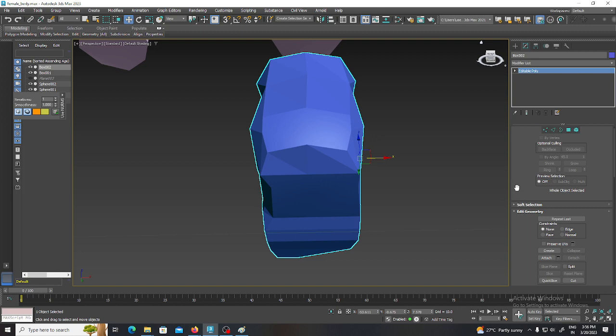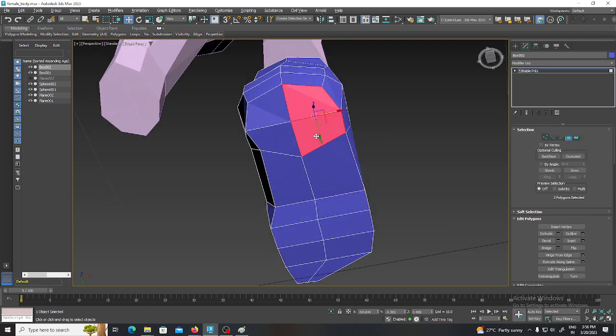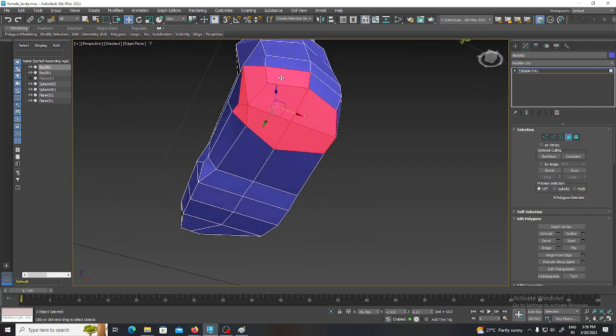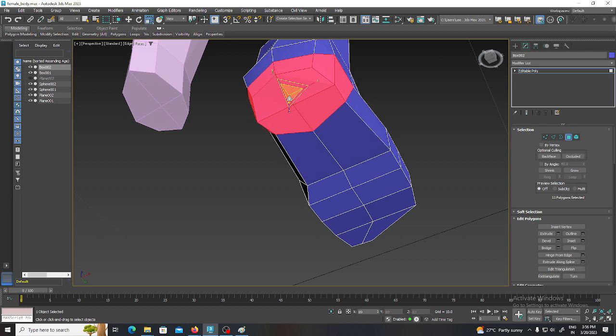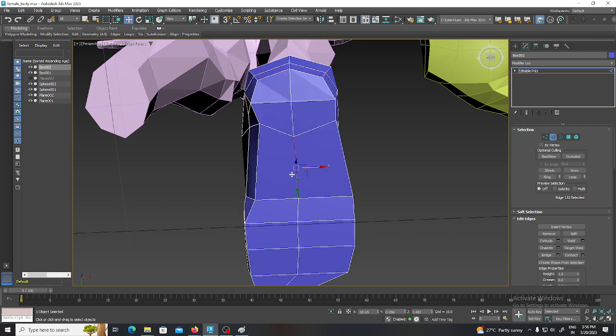So let's dive into the heels and select them, select this portion as well, and try to, yes, something like this, and then ring this one, connect, and select only these two, shrink them.